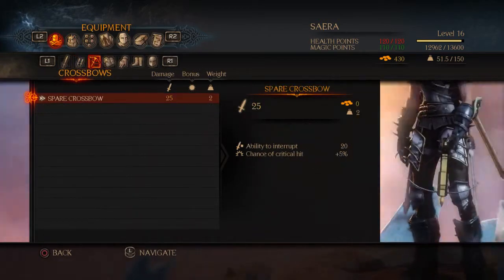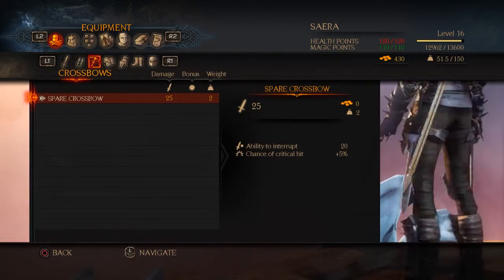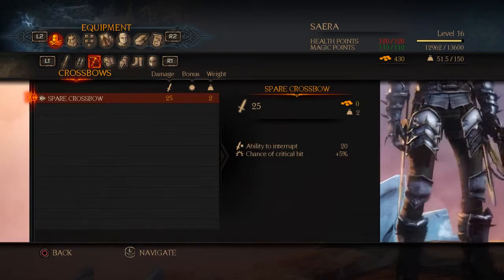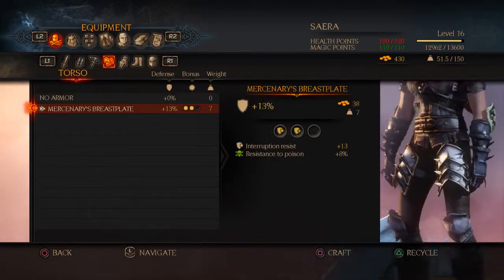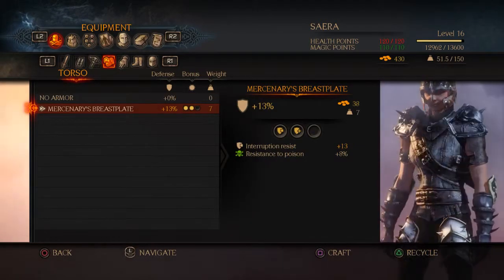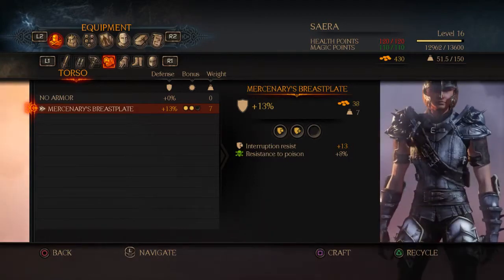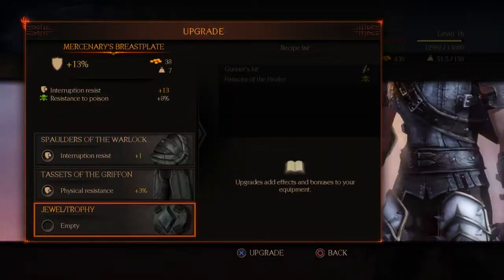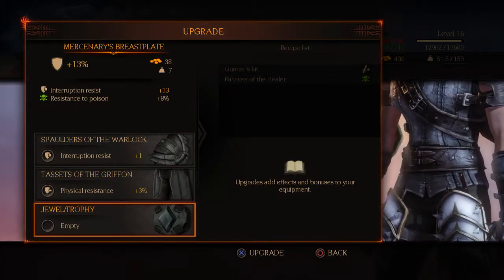I don't actually have any other crossbow, so I can't upgrade my crossbow because I've still got the default one. Okay, and I really don't know if that's wrong or bad or whatever. Okay, you can also upgrade your armour, and as you can see, she's wearing a mercenary's breastplate. I can't talk today. Okay, and I've upgraded it up until jewel and trophy. Okay, so I need to add an upgrade on this.